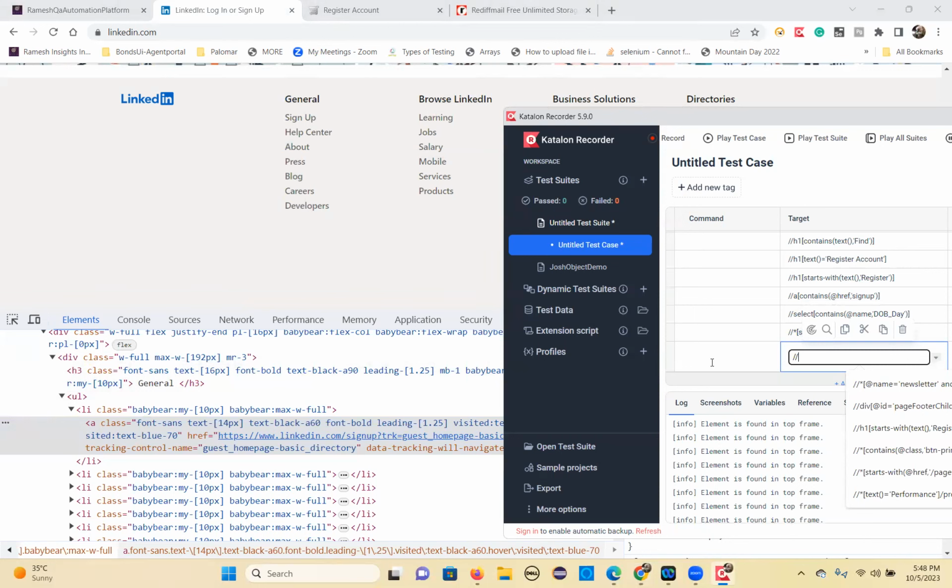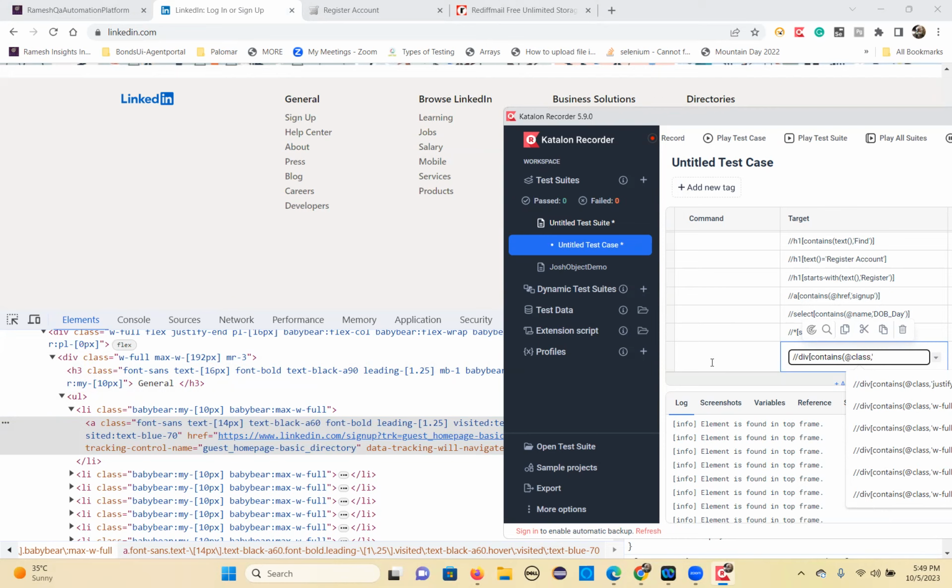Double forward slash, div, square bracket. I can take contains @class.